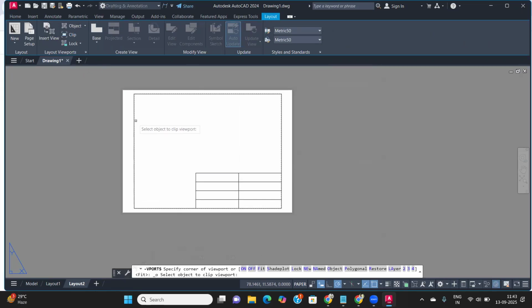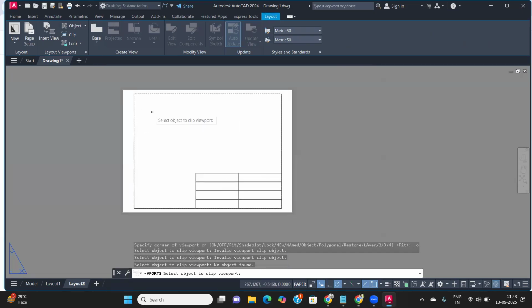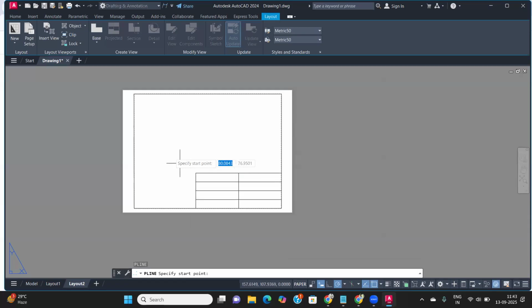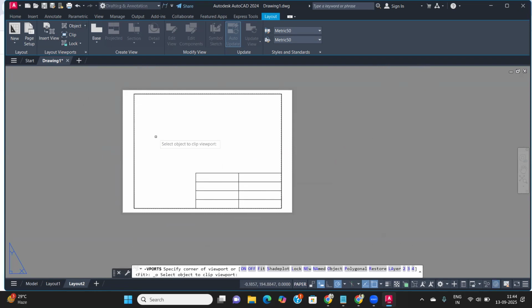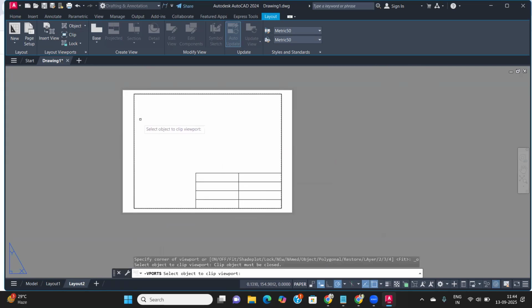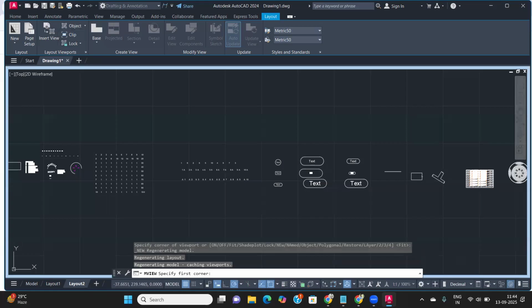Here we have the object. Okay, select this object. Okay, I select all the objects. I make a polyline by use of polyline for this part, for creating the border, because I need it here to convert it to an object. Select the object first and select it. Okay, if you do not create it like this, then you can use this portion also. Okay, this will be created by use of this field.